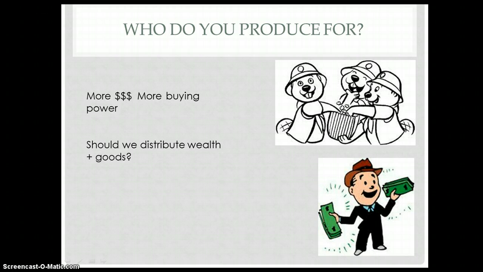So the two economic systems that you produce for, the two extremes, are, one extreme would be that we just produce purely for those who can buy. And the other would be that we distribute totally even. Now an economic system inside a government, they need to make a decision that, what are they going to be? Most places in the world have taken a middle ground between these two extremes. And we're going to talk more about this as we go on.